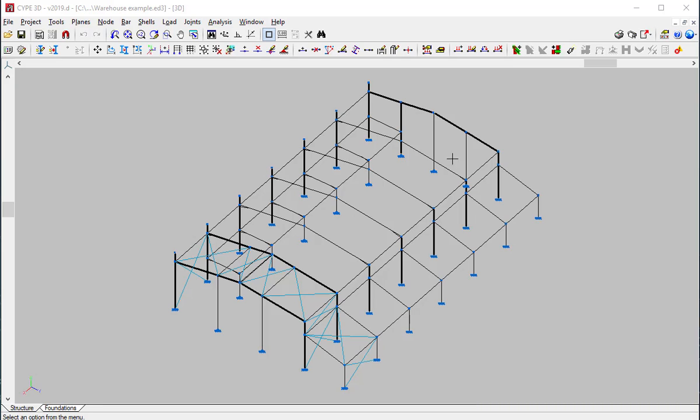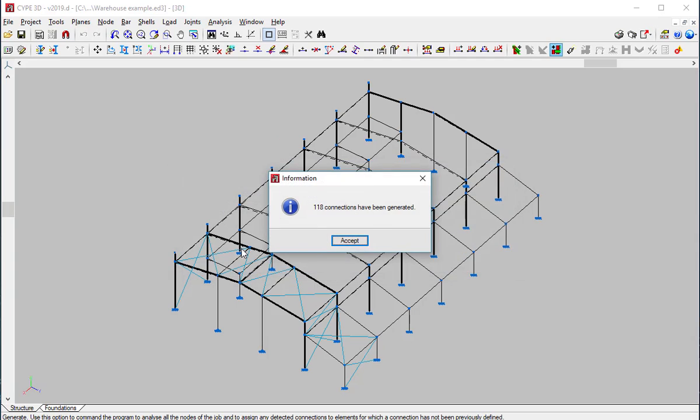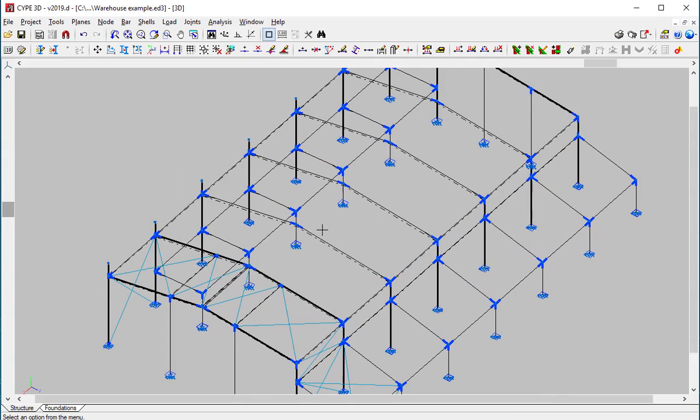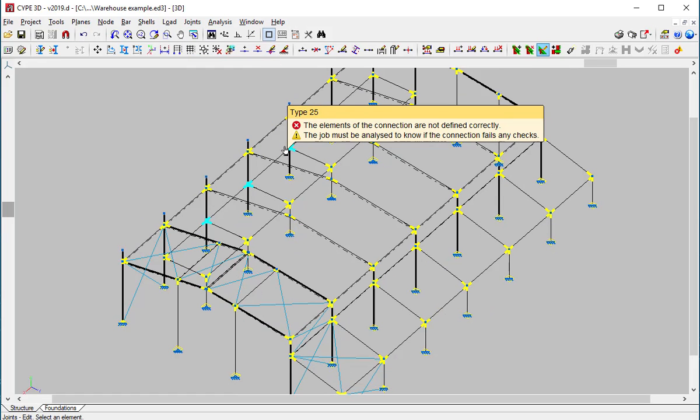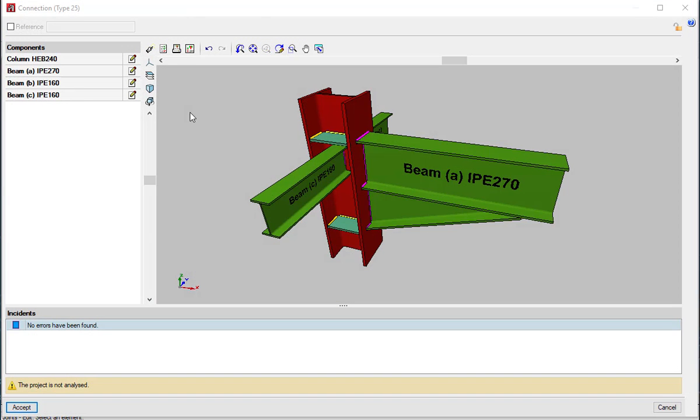One of CP3D's key features is that it can carry out an automatic analysis and design of joints. I will be using the warehouse example to better showcase the functionality of this tool. In this example, the program can generate automatically all the joints throughout the entire structure. Each joint is designed accordingly with the most efficient and suitable properties, such as its sizing, dimensions, placements, and materials. It will also include stiffeners into the section where it is necessary.